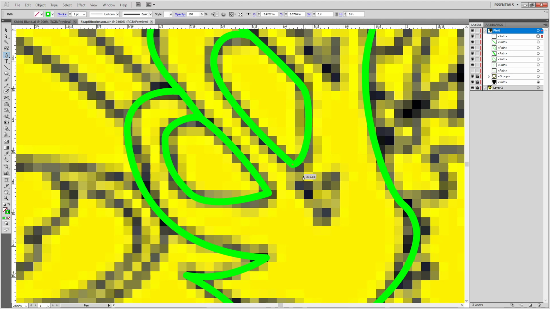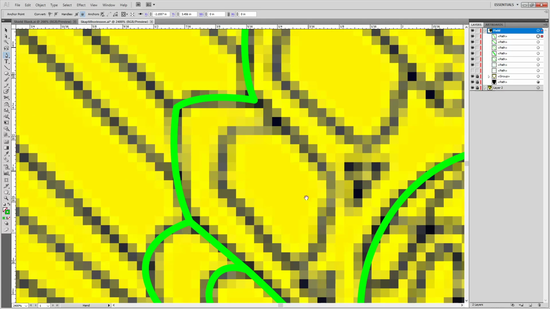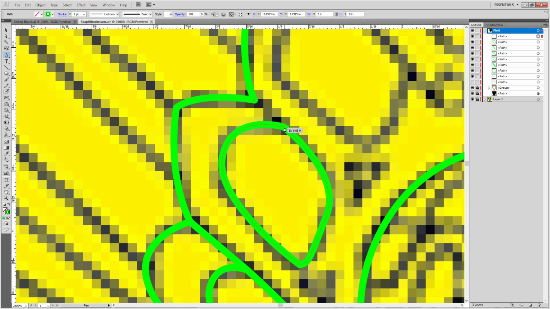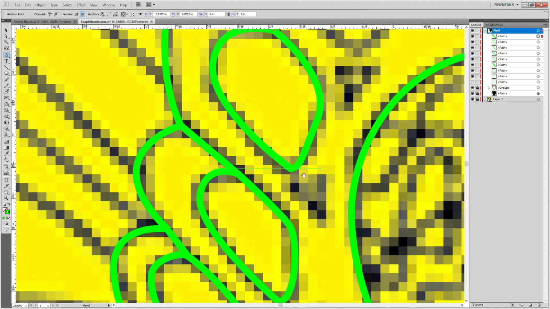Okay, and find that anchor point and just drop that line to there. Okay, and we're gonna just close that loop, that anchor point to that anchor point, and then just this one.